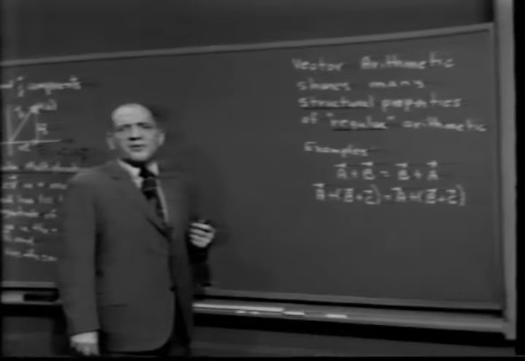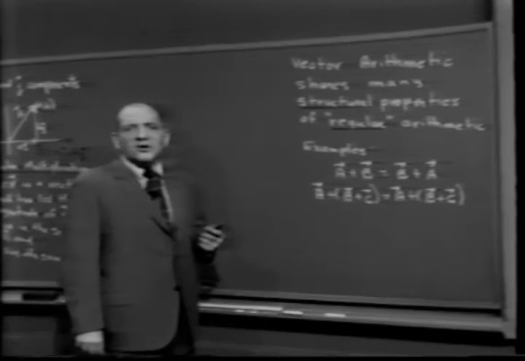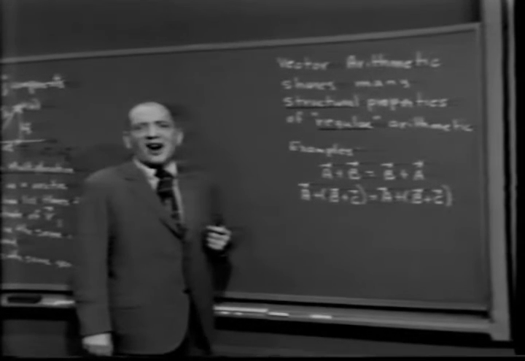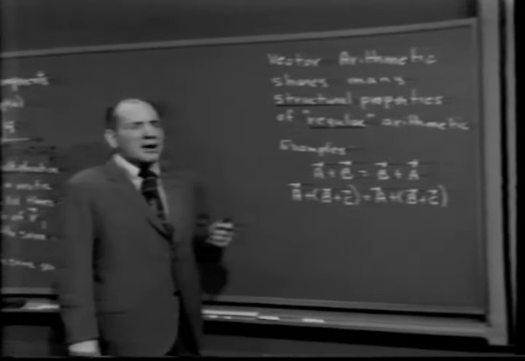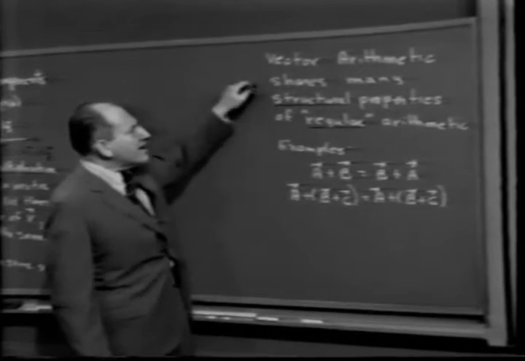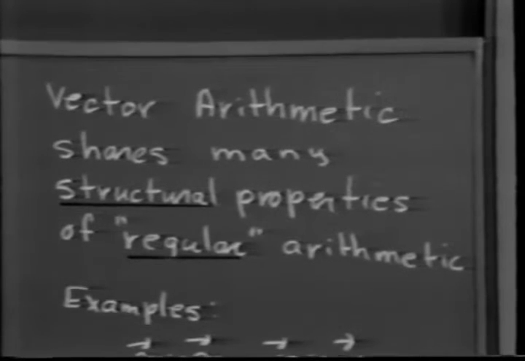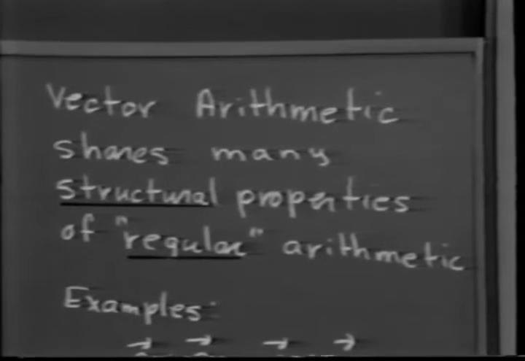But he should have gone one step further. When the average old-time engineering student saw a vector, he only knew one thing about it. And the one thing that he knew about it was, if you see a vector, break it down into components. And after that, that was the end of what he ever did with vectors in the old days. But the thing that is crucial to understand here is that we will use vector arithmetic in a far more powerful way. We will use the structure of vector arithmetic in the same way that we formed algebra from numerical arithmetic. We will form vector algebra and vector calculus from vector arithmetic.